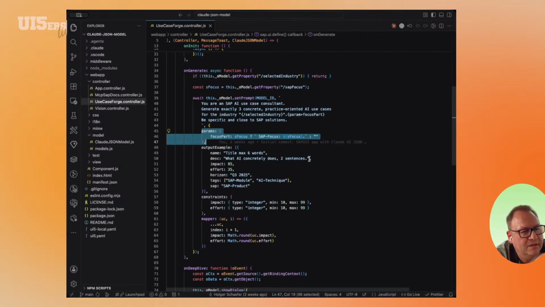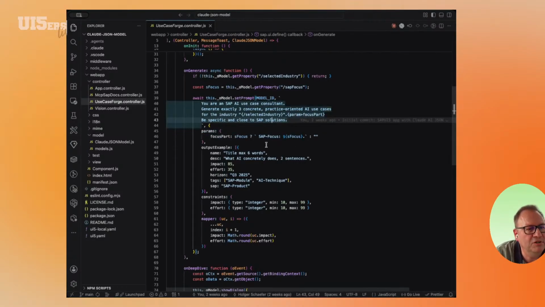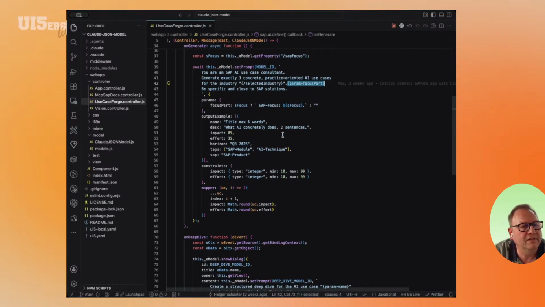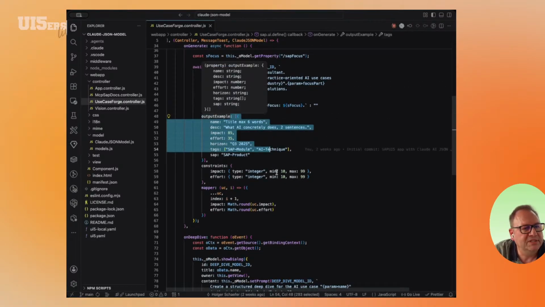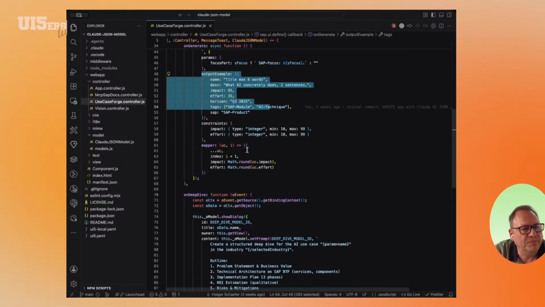It looks a little bit like the regular binding, but at the end, I figured out that the binding itself cannot be used directly by an API. So I need to handle this a little bit manually, but I decided to use the same syntax we know from view binding. But sadly, you cannot use expression bindings for this example, because there's no API to pass in the view context and some text so that you would be able to handle it this way. So we see the output example, we see the constraints and the mapper, and that's it.